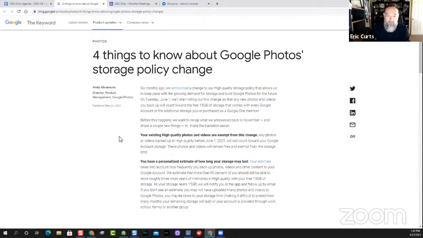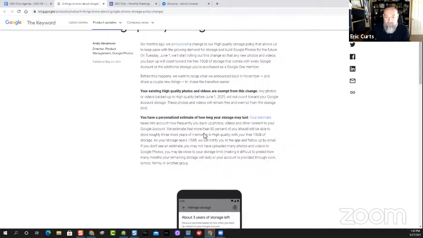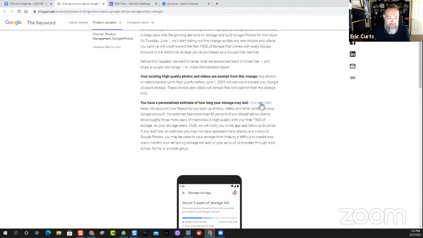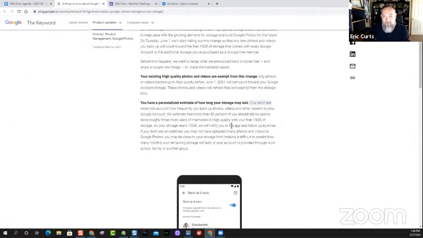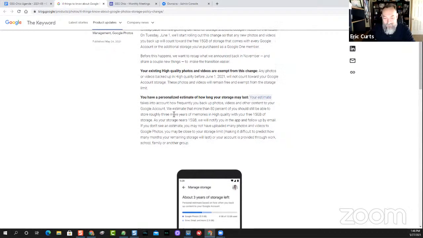So Google Photos now does have this option where you can go in and get, if you go to Photos, now this is my work account, so I don't think I hardly have anything on this. My personal would be quite different. So my storage is going to be different on there. But for my personal one, when I clicked on it, it told me you have X number of months or years estimated left at the rate at which you're putting pictures into your Google Photos.